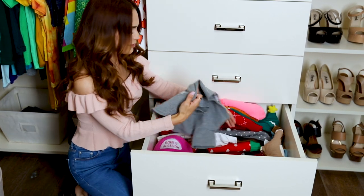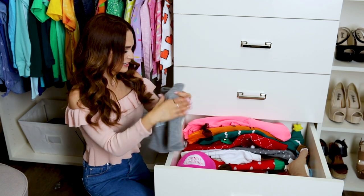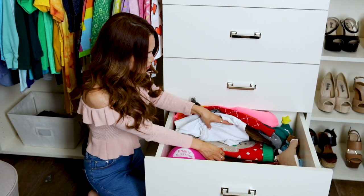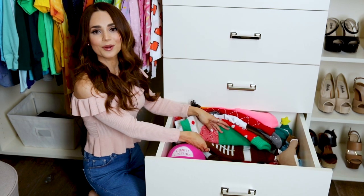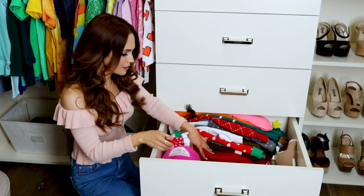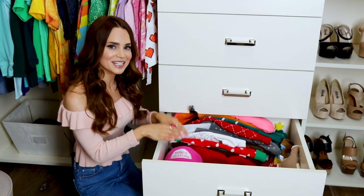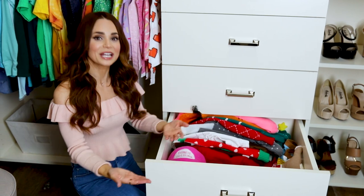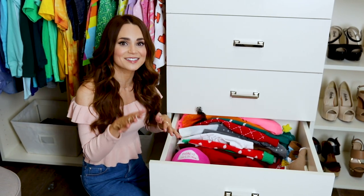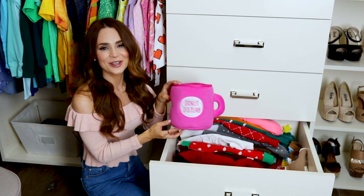This one's so cute. It's a little sweater and it says, "Poop happens," because she's my little stinker. She has a Princess Leia hoodie, a gingerbread sweater. This is her little football sweater. She also has a winter coat and little booties. I also like to keep her new toys in here that she doesn't know about. This is the secret drawer. And then whenever I bring a new one out, she's so excited and so happy. So the new toys that she hasn't seen yet. Ooh, spoiler, Cookie don't watch this video. It says Donut Disturb.